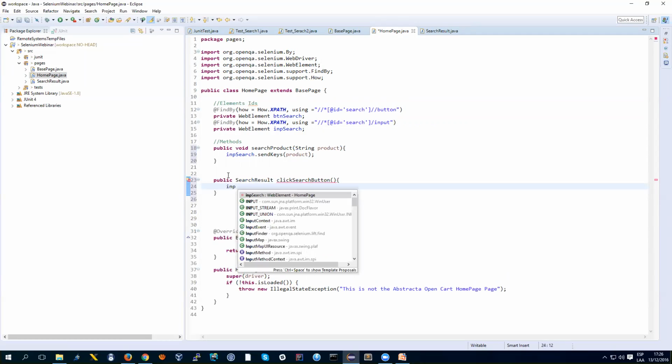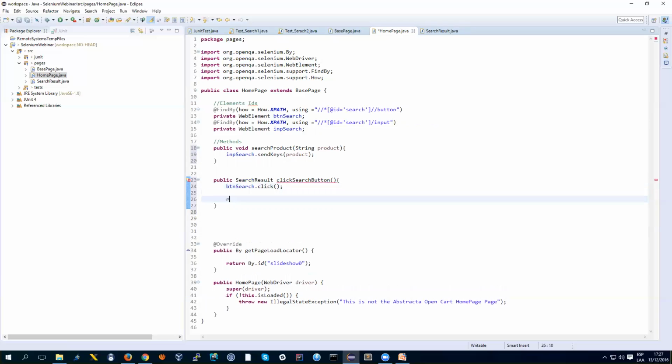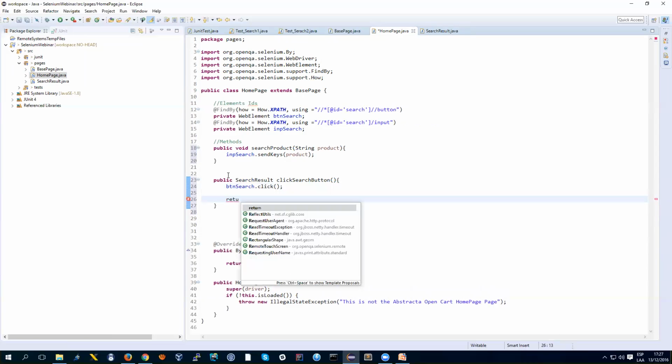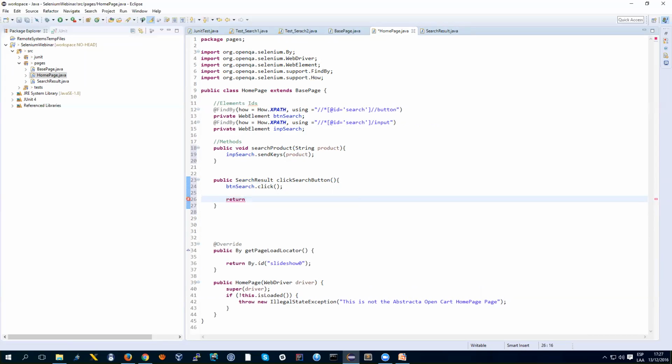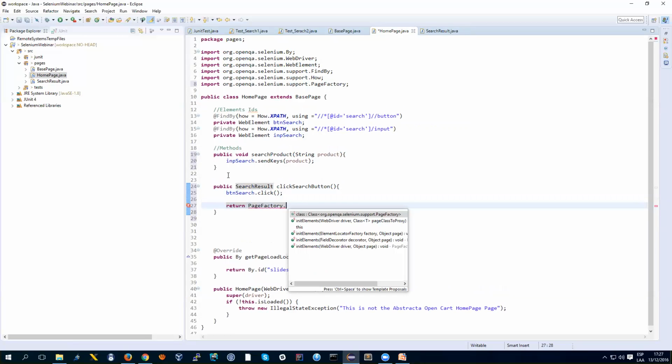So input, sorry, btn search, we name it, not click, right? And after that, we click it, we must return the page, right? So return, and the way we return pages and we instantiate a page using Selenium WebDriver is the following way. It's page factory dot init element, right?